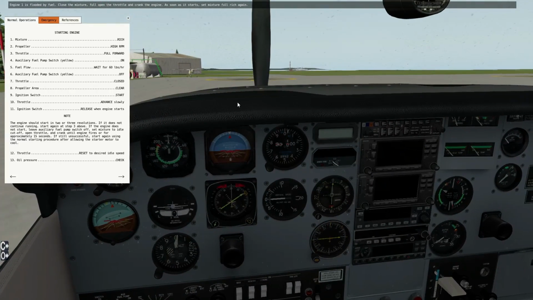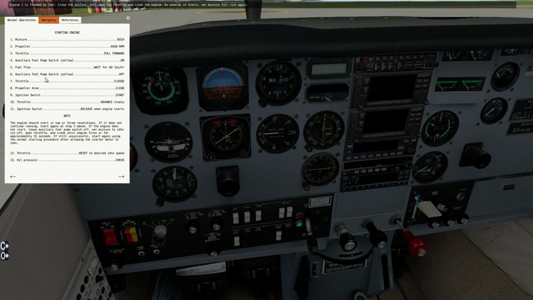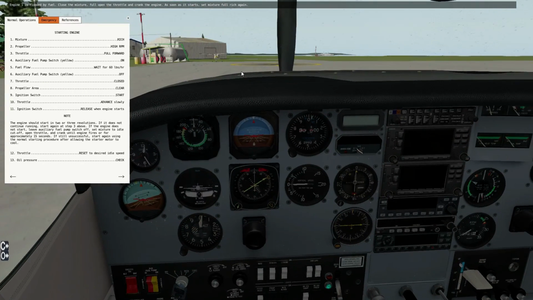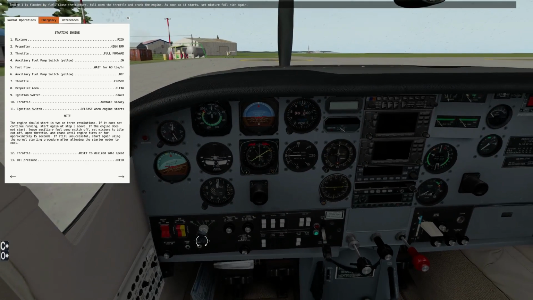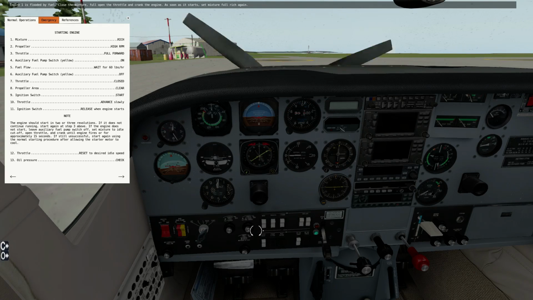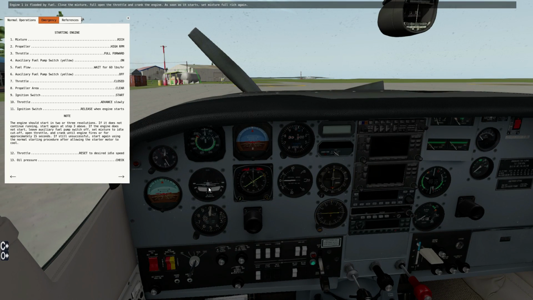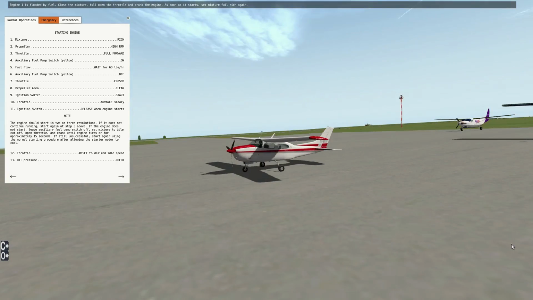So, I have to move my mixture back to cut off. Closed. Throttles closed. Propeller clear. Clear. And we're going to hit the ignition now. I don't know if this thing's going to start, but we'll see how she goes. And I just love the compression, the way you can see that compression in the prop. Let's jump outside and have a little look at that.